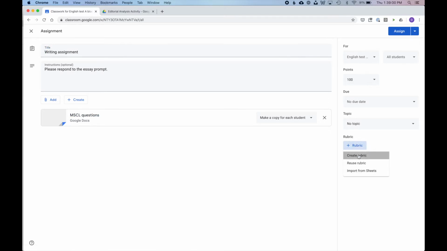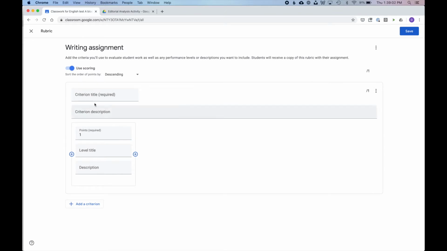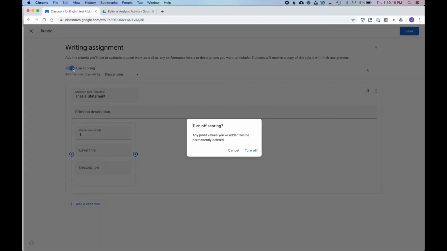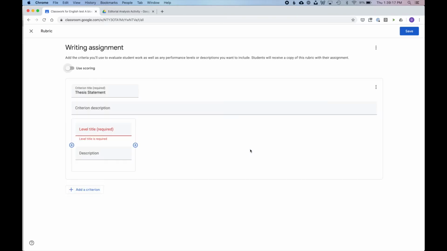And I'm going to click Create Rubric, and here you can create different criteria, right? And then you can put in different points. You can also choose to have it not scored, and I'll show you why that's sometimes helpful, especially if you're just doing a formative assignment. So here I'm going to turn that off for a moment. But here, let's say I'm going to call this Mastery, and then I could put in a description here.